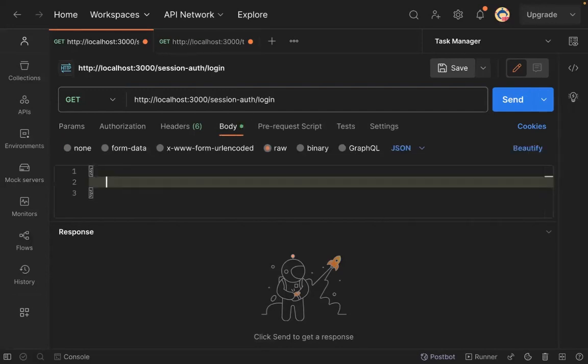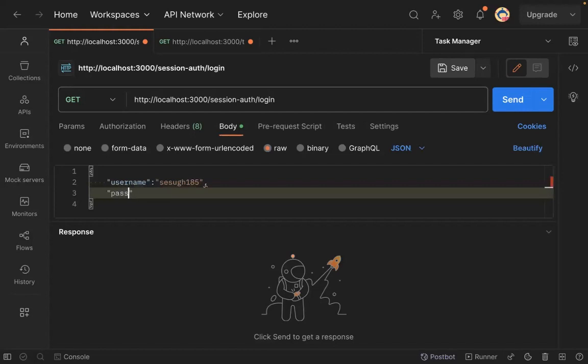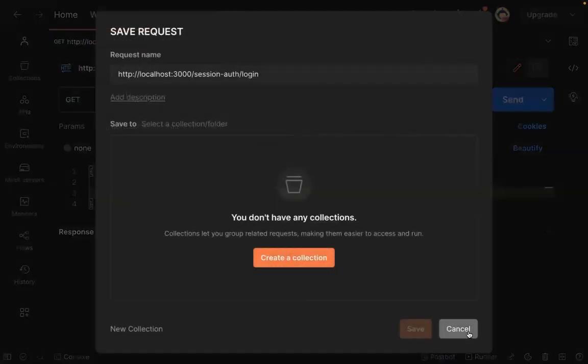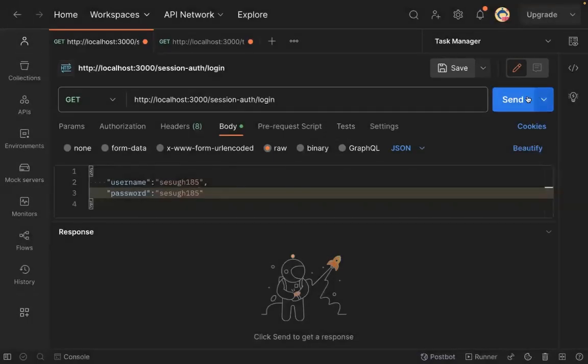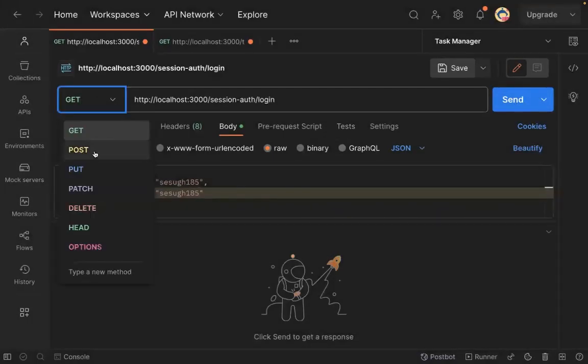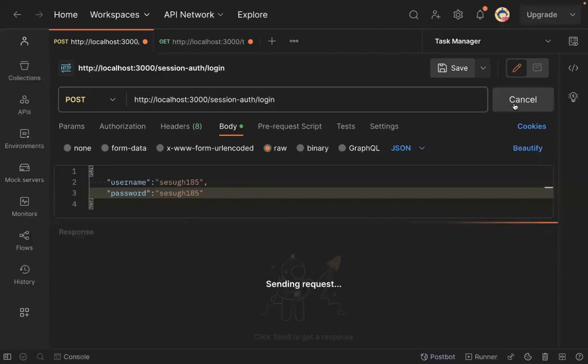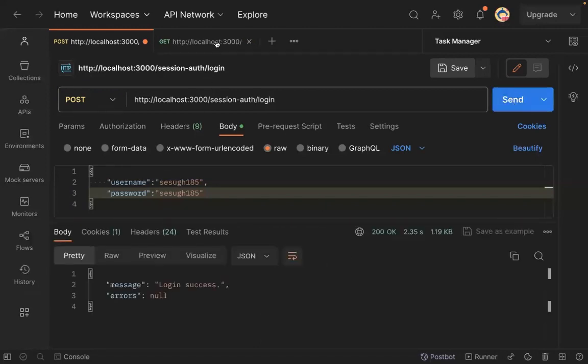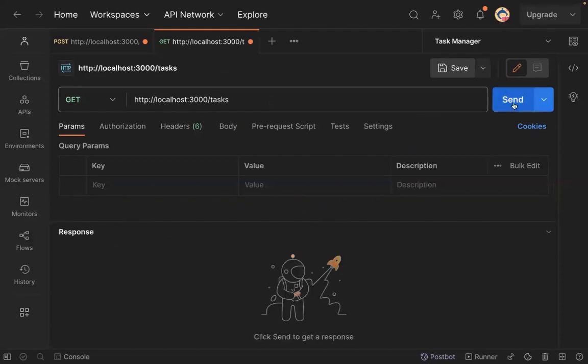We'll do something like username, the same one we've been using, and password, like so. No, we don't want to save it. Let's make this request. This is a post request. Let's sign in. Okay, we've logged in. Let's get some tasks.